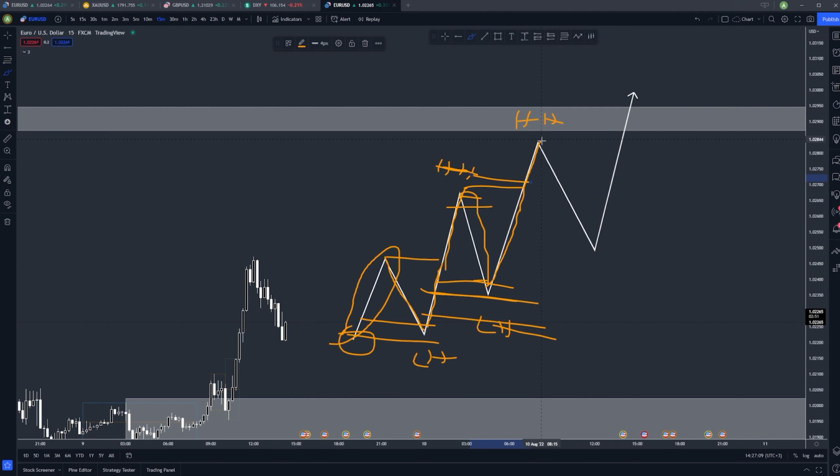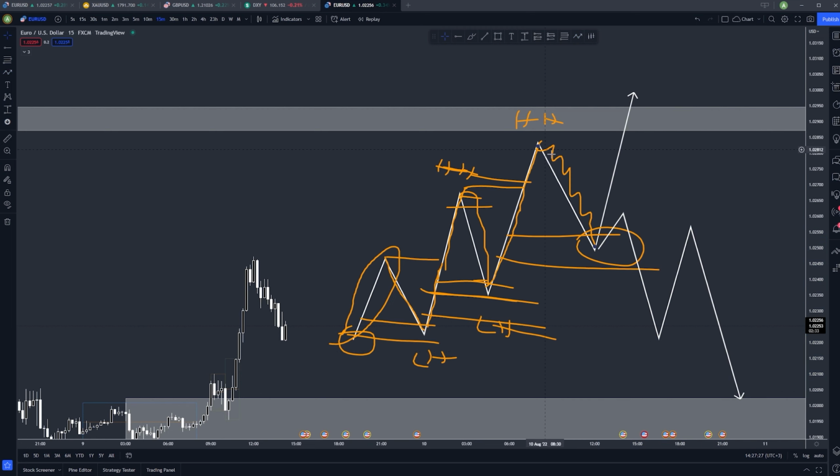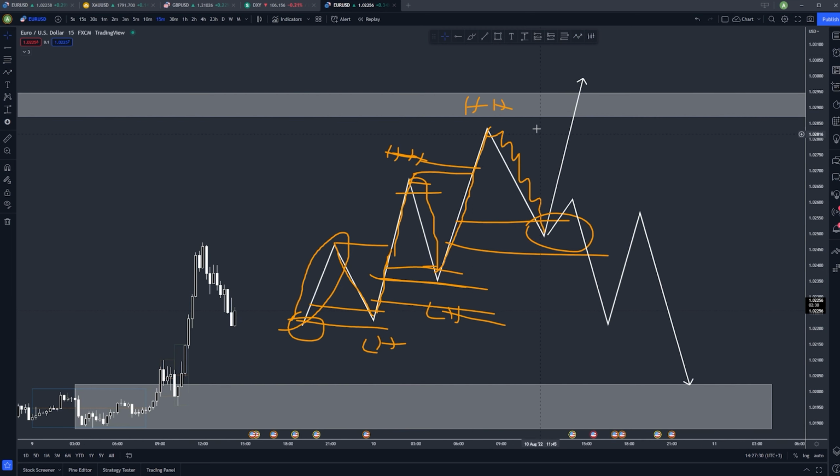So after making the break of structure, you usually have confirmation for that retracement, where you can take some, in this case, sells in order to mitigate the area and see if the low holds, because there's also a chance that price is not going to do that, and what it will do instead is give a nice reaction, break the low, and then retest, and then continue lower. And then you will have that swing sniper entry for the big sell move that's going to happen. But usually you want to take profit here in case price creates a new higher high.